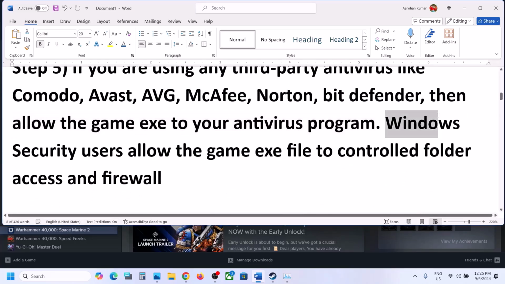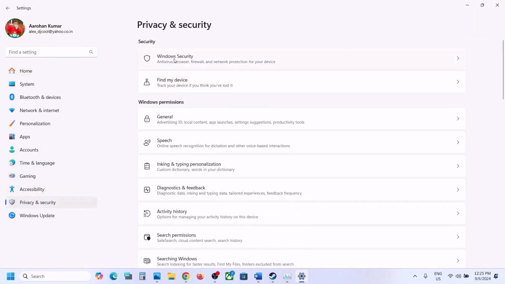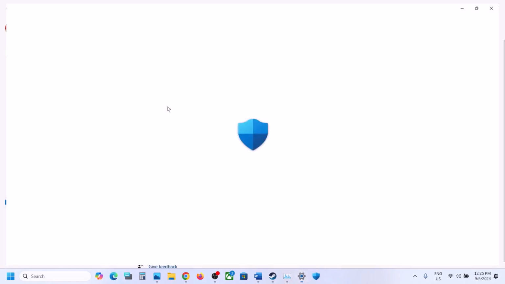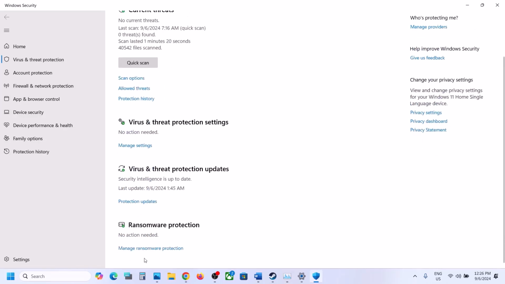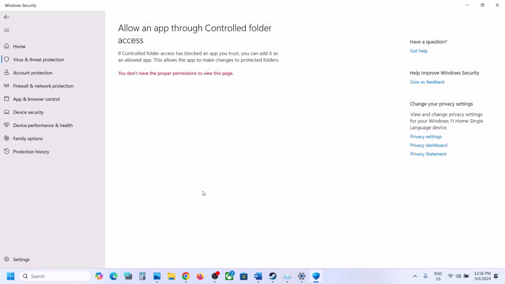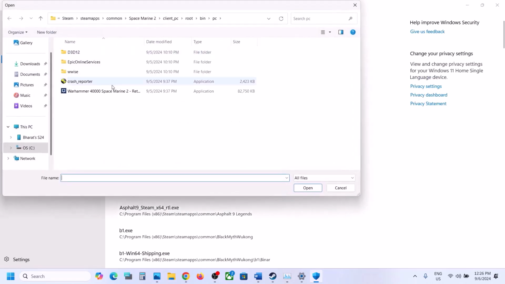Now if you're using Windows security, in that case you can open Windows settings, go to privacy and security, and then go to Windows security. In Windows 10, click on update and security, then click on Windows security, then click on virus and threat protection. Scroll down, at the end you will see manage ransomware protection, click on it. Now click on allow an app through controlled folder access, click on yes to allow, and then click on add an allowed app. Click on browse all apps, go to the game installation folder.